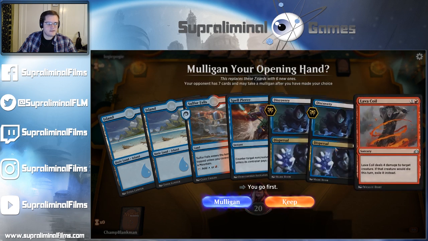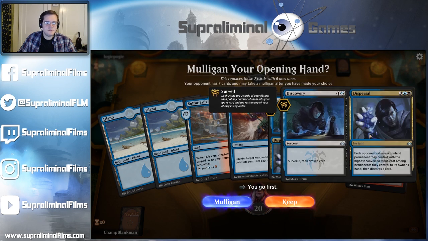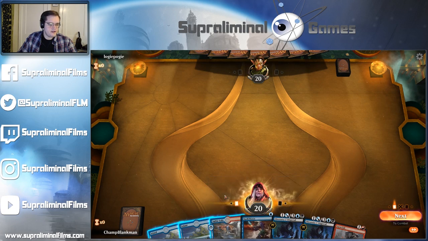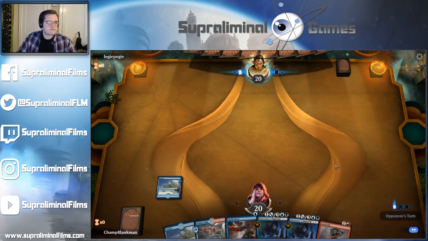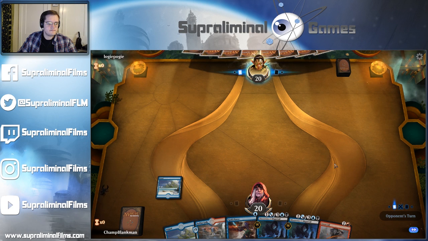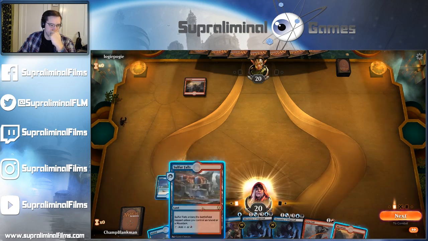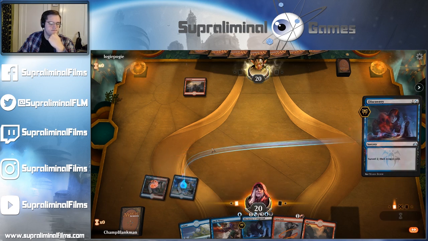Okay, it casts every spell in the hand. It gives us a Spell Pierce to counter if they tap out for a non-creature. Two Discoveries, Lava Coil, I'll take it. Give the opponent a hello, because that's what Max would want us to do. And we'll pass it up. Gotta draw the cards. So we'll Discovery.